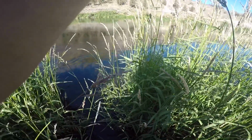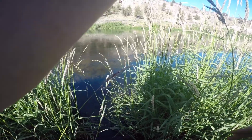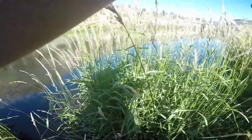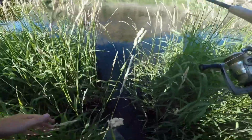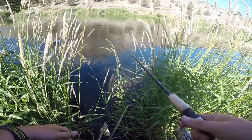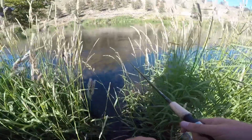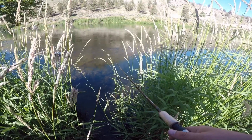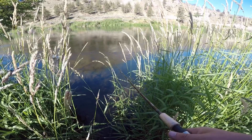You want to make sure you wet your hands when you're touching trout. Keep them from getting hurt. They're a sensitive species, and I've said that before on previous videos. Just nice to be able to get the first trout. This is the second time I've been on the river this year. Actually, that's probably the 6th trout off the river, because the first time I came out I probably caught 5. And they were all too small. They got to be 10 to 13 inches here on the river.